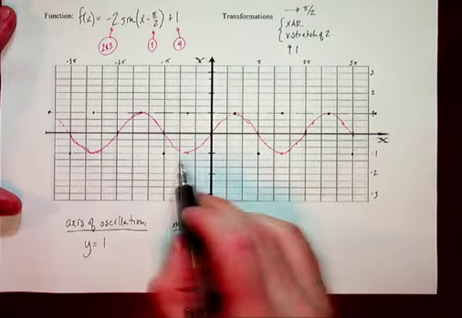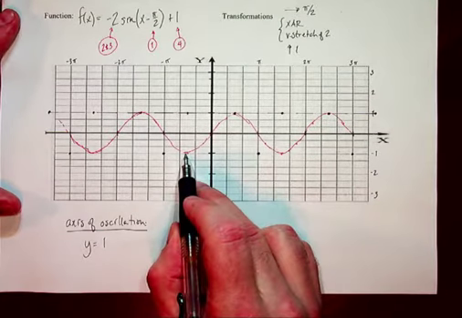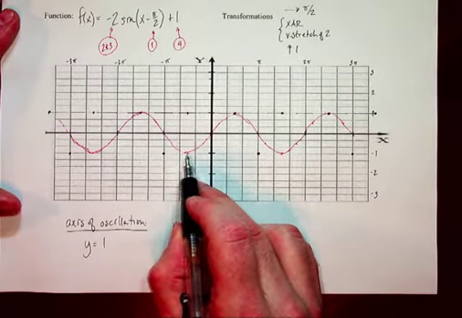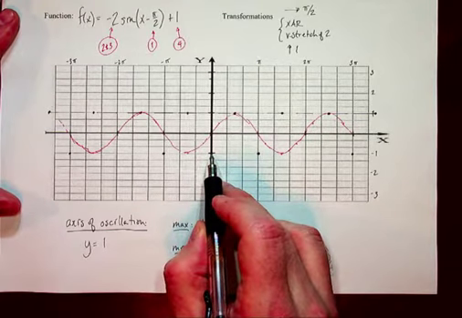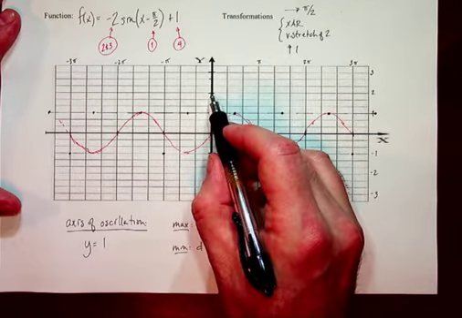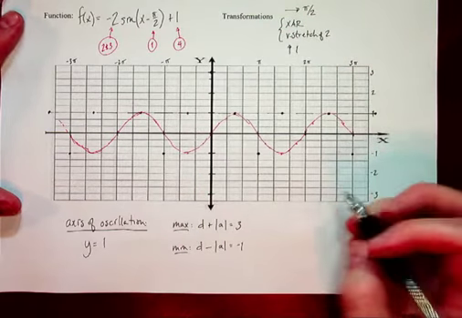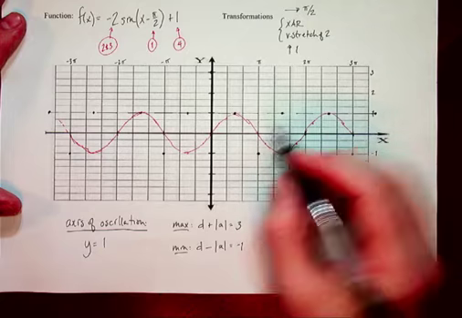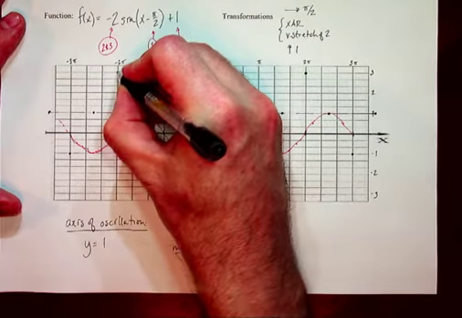Now let's take this minimum value and let's transform it. Move it to the right, pi over 2. Okay, now I'm going to x-axis reflect it, and then I'm going to stretch it, and then I'm going to move it up 1. And here is my maximum value now. And again, I know that it happens every 2 pi, and so there you go.